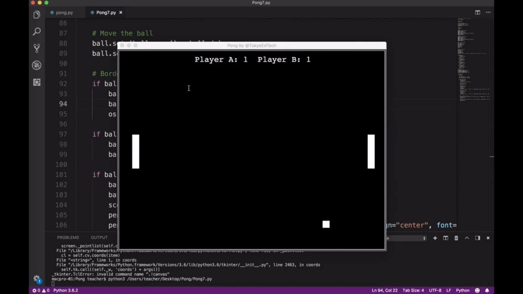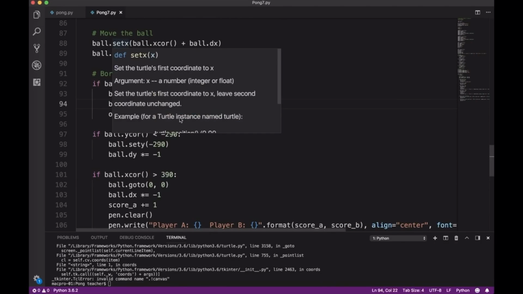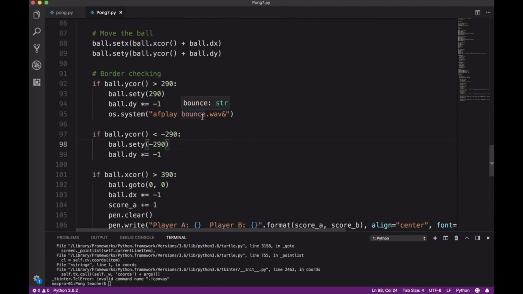Okay, so it's a little bit off, but that's neither here nor there. I suppose we'll have to deal with that. I think what I would probably have to do is edit this wave sound. There's probably a little bit of blank space at the beginning of it. So that's it on Mac.